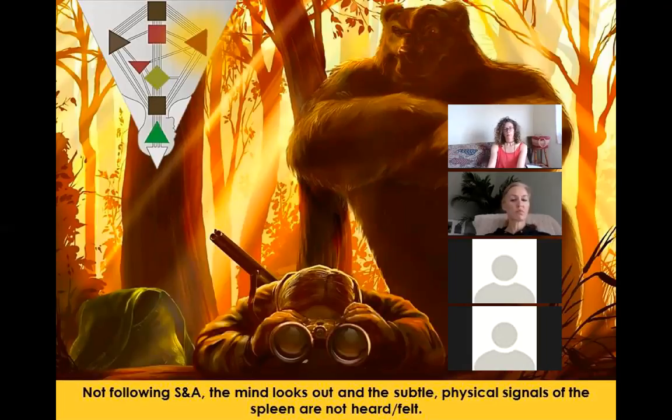So the spleen gives subtle physical cues about health and well-being and survival. Another way to think about the spleen is as body awareness or body consciousness. It's a physical consciousness that's giving us little cues that can be sometimes subtle, but sometimes loud about our physical well-being. And those are easily overridden if we're in the mind.